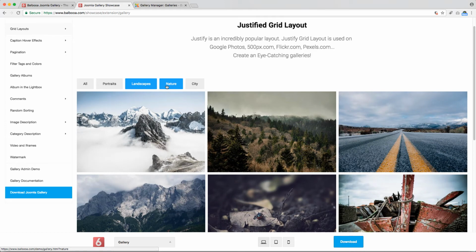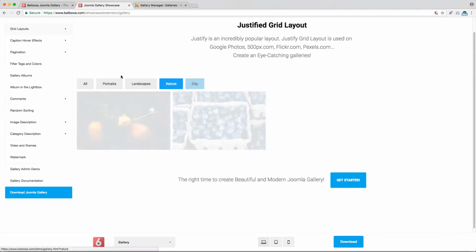If you want to showcase some of your work, maybe you're a photographer or even a videographer, and you want to showcase it in a really clean, elegant, professional way, this extension is going to do that for you, because you can add different tags here and connect those tags with your photos or your videos. So you go to city, and it has some city stuff here.